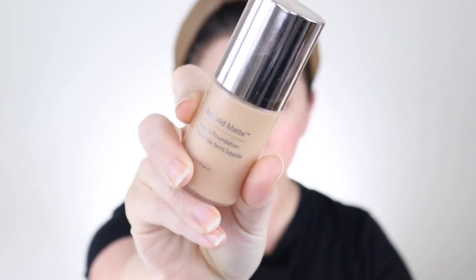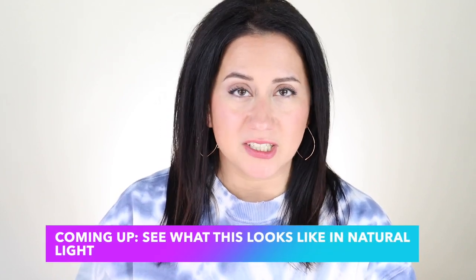That said, this was incredibly easy to apply. It has a silkier texture because of the dimethicone and other ingredients — a very silky vibe. It goes on really nicely and evenly. I liked using a kabuki brush because it really buffs it out well, especially with a more matte foundation, and I feel like I get a more natural look. You could use your fingers, a brush, or a sponge. Coverage was absolutely medium to full — very strong — and you can build it up, so that claim held strong. One pump was perfect for me; a little bit went a long way. When I built it up, the finish suffered slightly, especially in natural light. Overall, coverage received a four out of five.